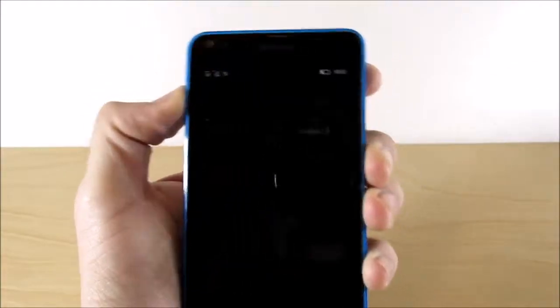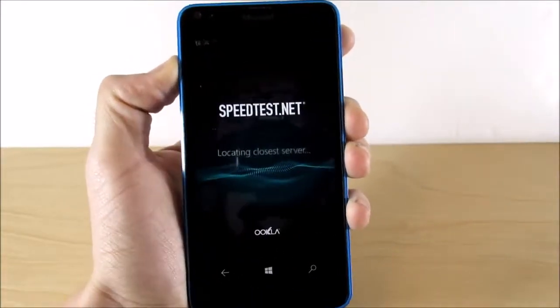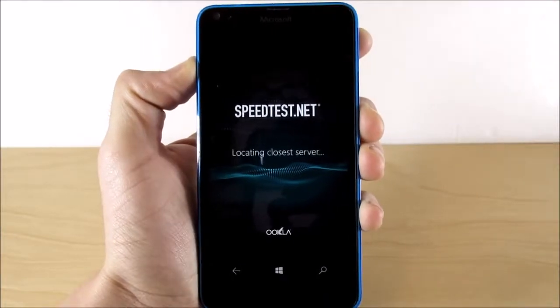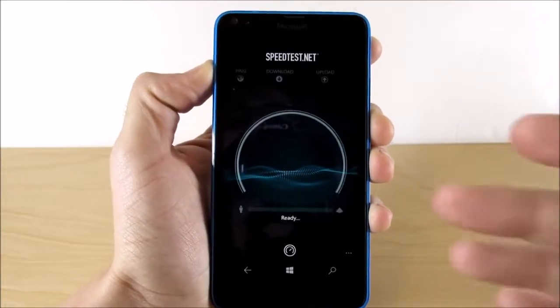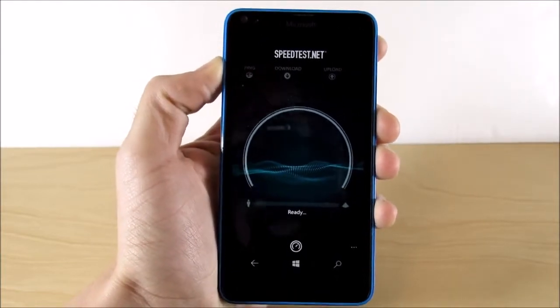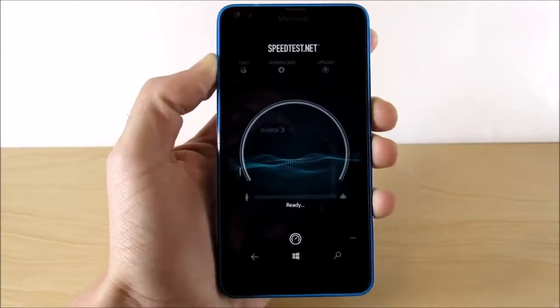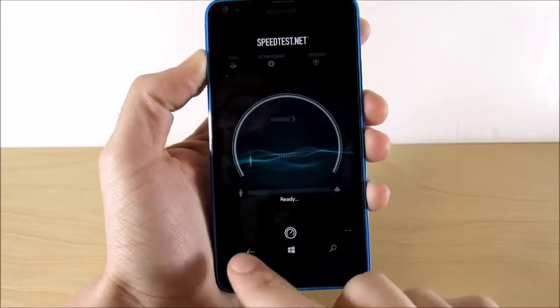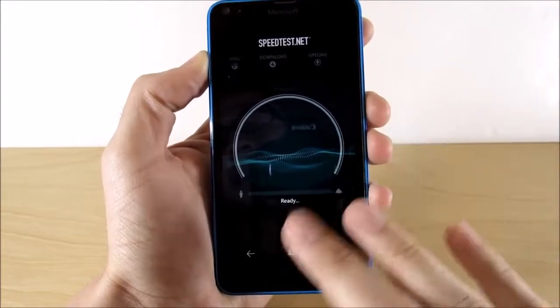Also, I keep a speed test around just to check the Wi-Fi in the area. So if I hop over to the library, I can see just how fast the speeds are, to see if I even want to stay at that library. Maybe I want to go down the block, go to the next library, or go to the Starbucks or something because the speed's too slow up in that joint. So yeah, that pretty much does that here on a speed test.